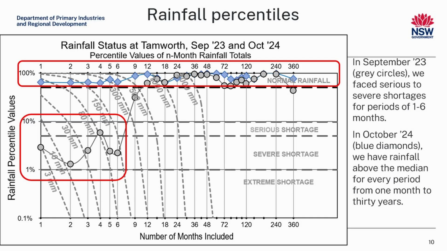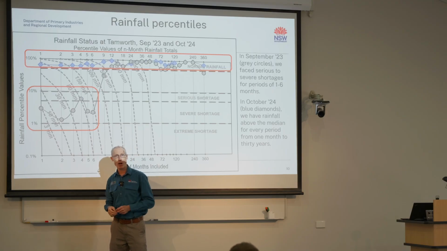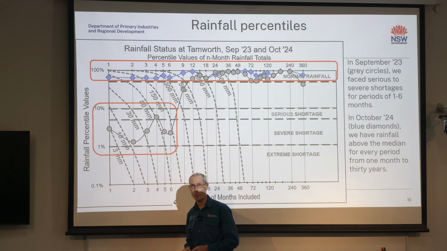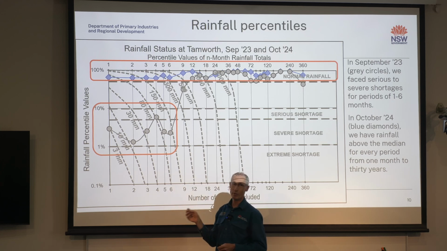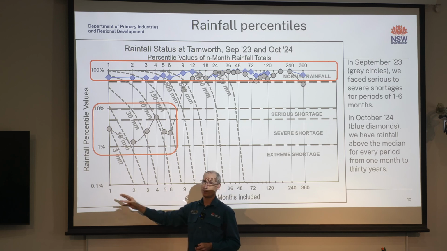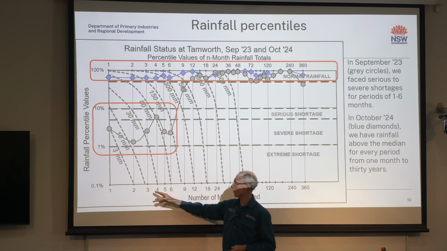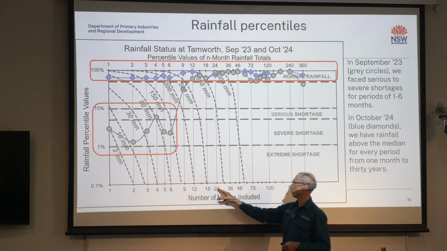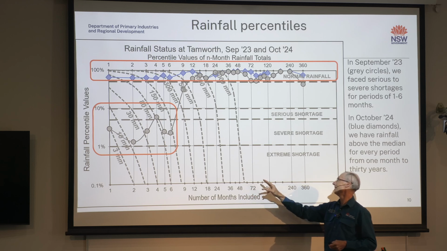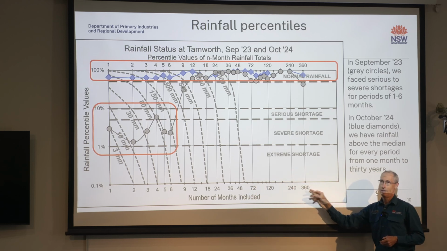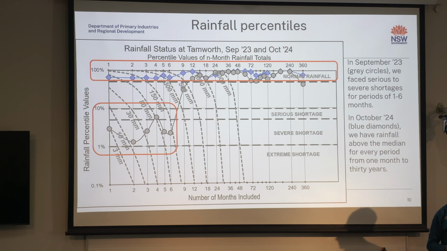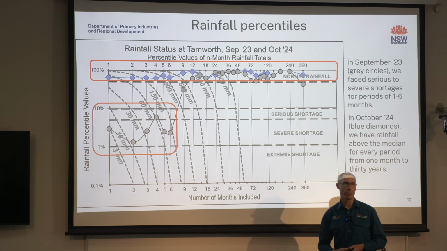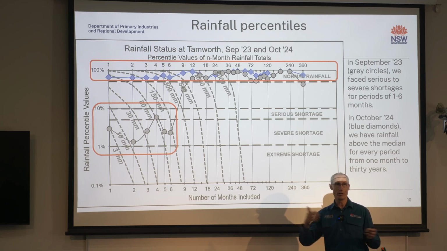Now, what I can do with the rainfall data is that at any month in time over the entire record of the Tamworth rainfall record, I accumulate the tally over 1 month, 2 months looking back, 3 months, 4 months, 5 months, 6 months, 12 months looking back, 2 years, 3 years, 4 years, 7, etc., out to 30 years. And look at the amount of rainfall we have on a percentile basis, i.e. from 0 to 100%.